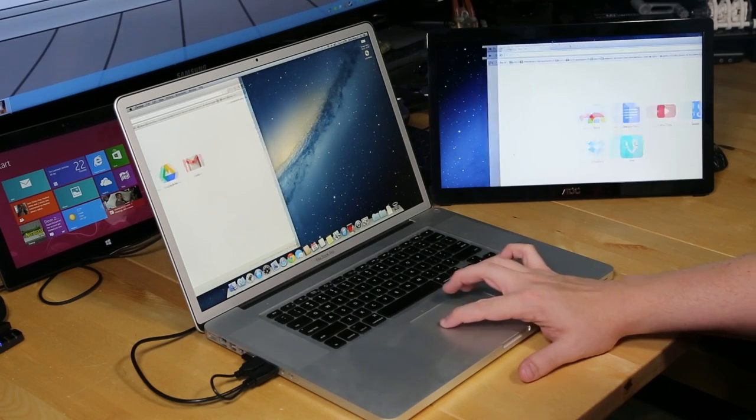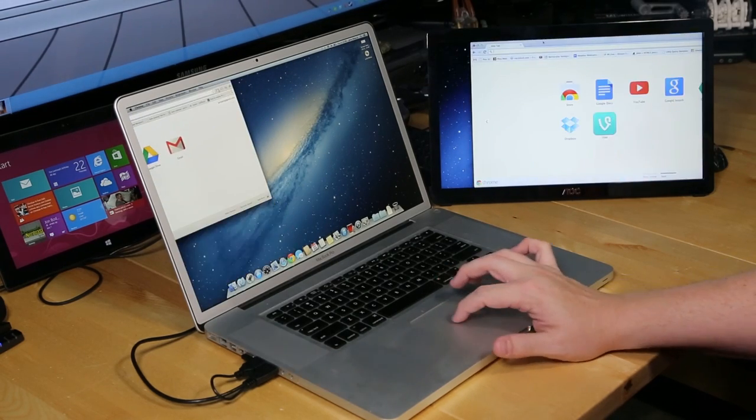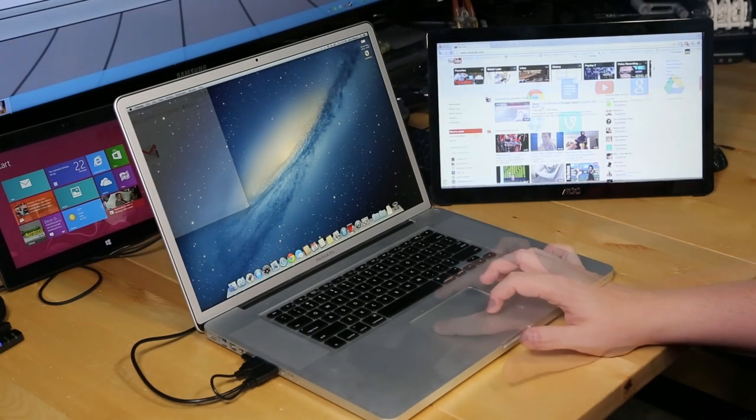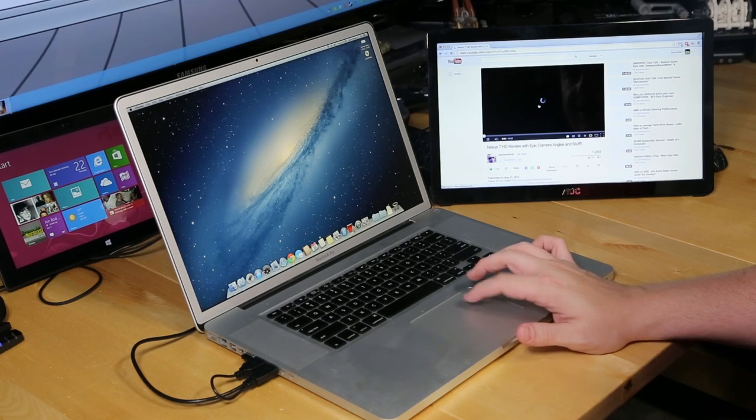So let's go ahead and move this over here. You can see it doesn't scroll as smooth as on the main screen. It is a little bit choppy. We can go check out Jay's 2 Cents Nexus 7 review. He's a cool guy.